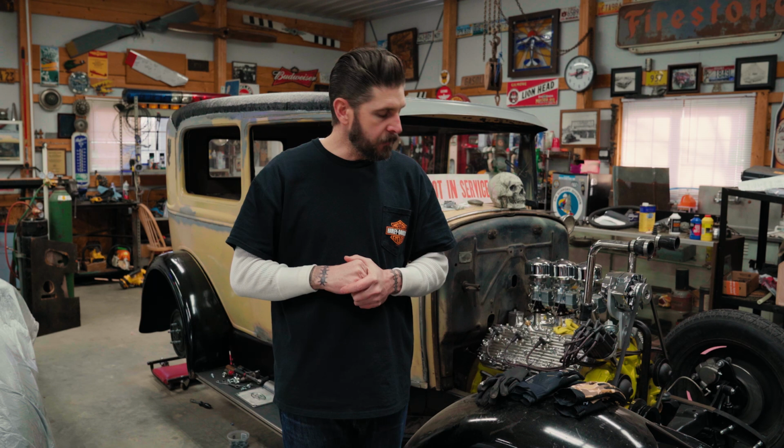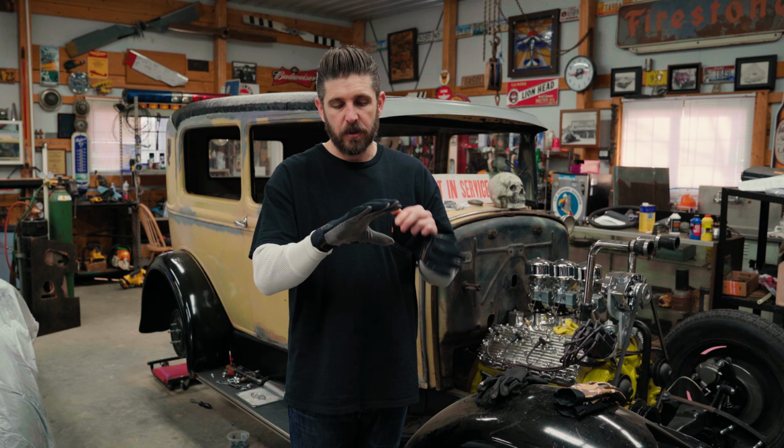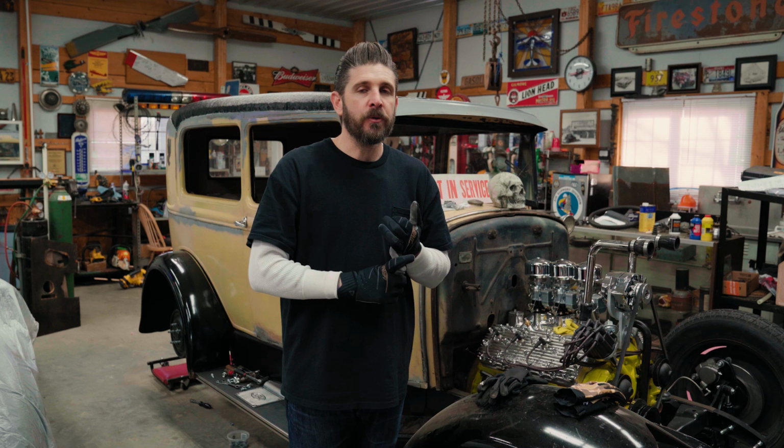They have two that I really like. One is the 2.0 Windblock glove, and the other is this 2.0 SubZero glove. These are a couple years old, so if you go to the website, they won't look exactly like this. However, that's a testament to how well these gloves last and how much I like them. I don't keep lots of things for 2 years or 3 years or more, right? We're constantly getting new stuff. So when I do find things that work well for me, I do tend to keep them squirreled away. These gloves are on that list. Both the Windblock and the SubZero retail for $47.99.